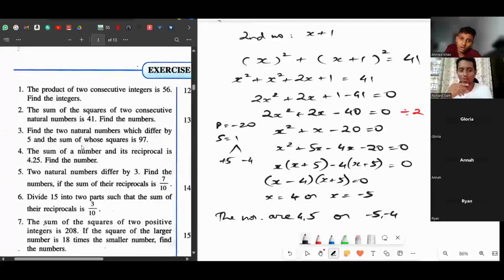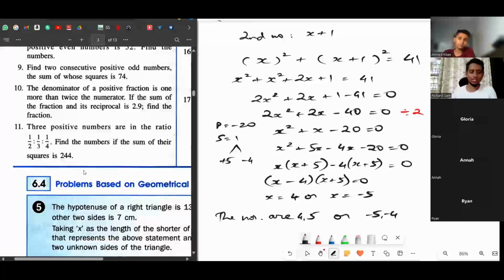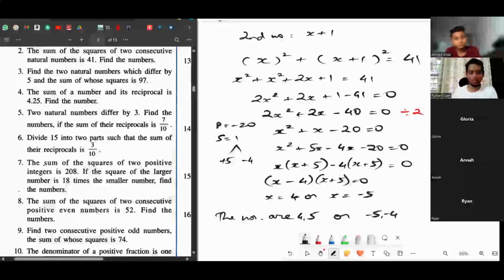Okay. There's one more chapter which comes later on where you have to think a lot. You know which chapter is that? Mensuration, volume and surface area. Okay. That chapter you have to think the most. So get used to thinking by doing this chapter. Okay. Let's do the fourth question. The fourth question is quite easy. You try to tell me what the equation will be.